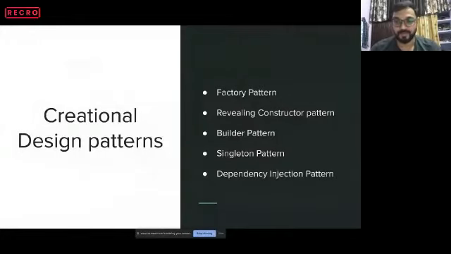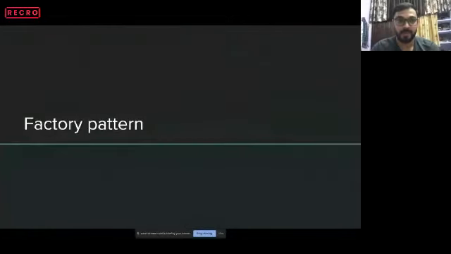So let's go ahead with the factory pattern. This is the most common design pattern in Node.js. It is very versatile, and it has more than one purpose.